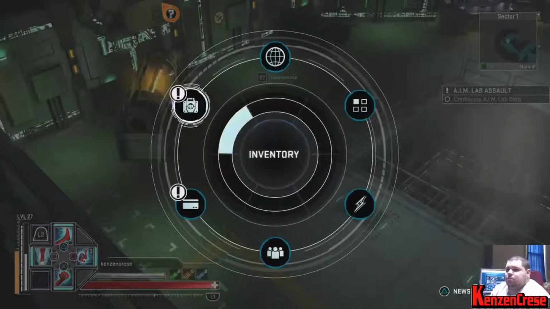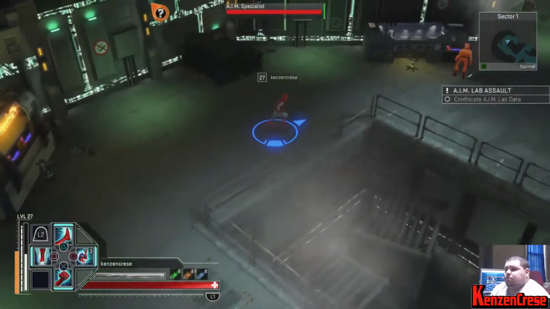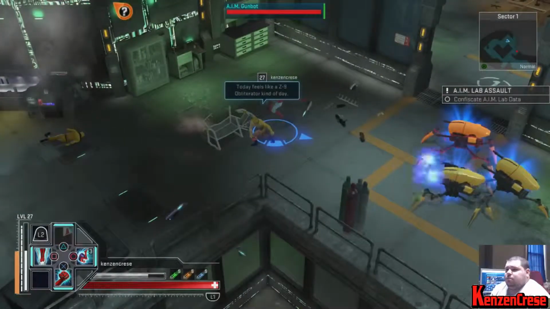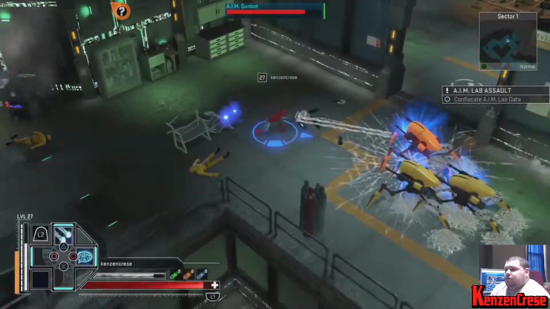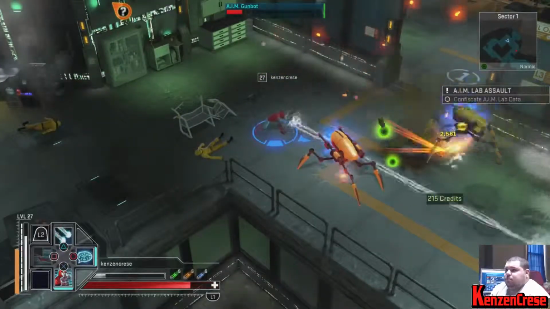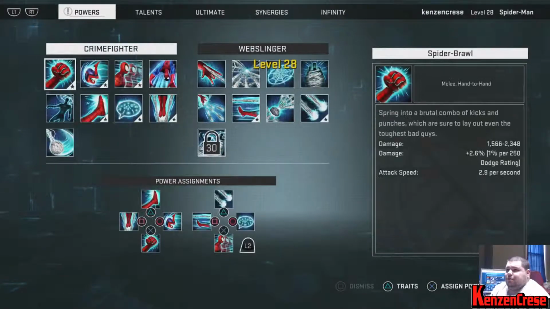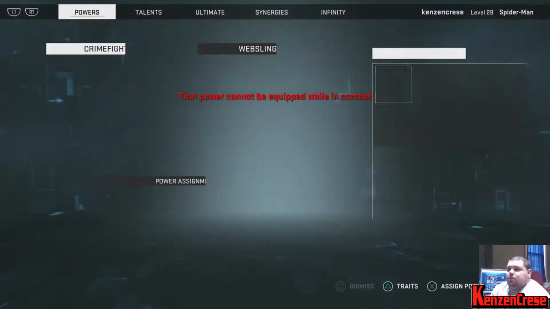Oh, crap. What's this? Oh, that's what it is? Yeah, I don't like that. Good thing we unlocked the new power. And it's the power I wanted. Yeah. And I'm getting hit. Dang it.